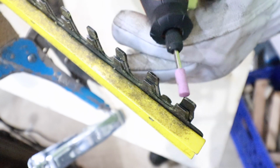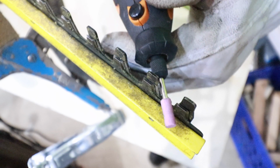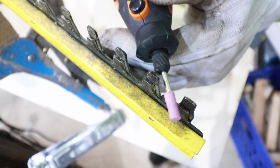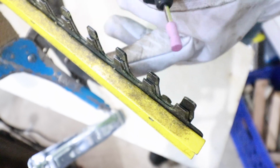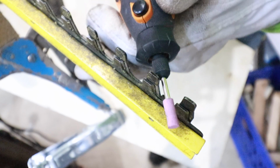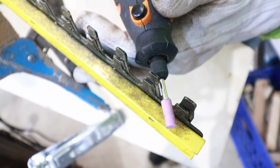First thing I like to do is just get comfortable, get set up. Do a dry pass, kind of like welding. See, I have my middle finger stabilizing the front of the tool and my back hand is just guiding the tool. So what I'm gonna do now, turn on the tool, and I'm just gonna try and match the bevel.